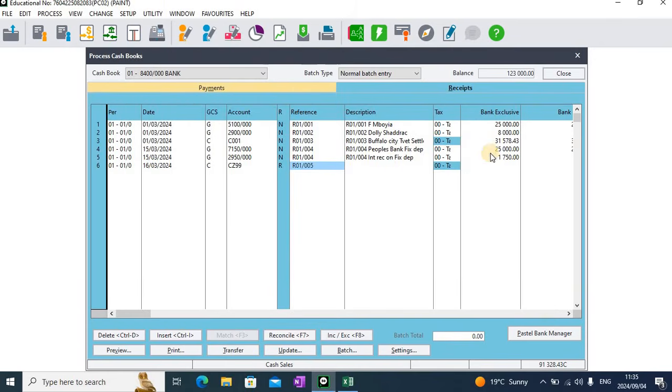So remember, you must choose customer so that you can use the cash sales account. The receipt number is R01005. Can record it R01/005, and it's T. Malibongwe.